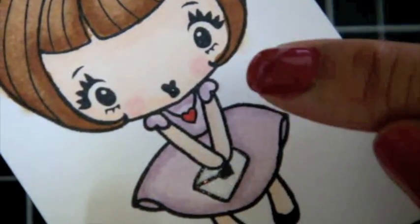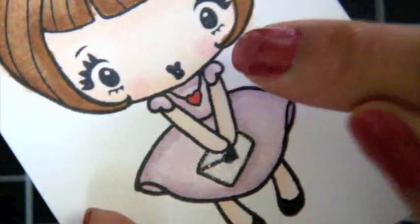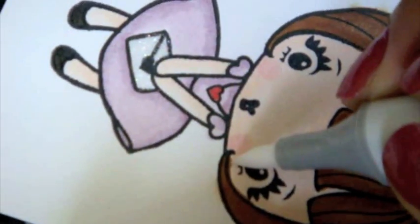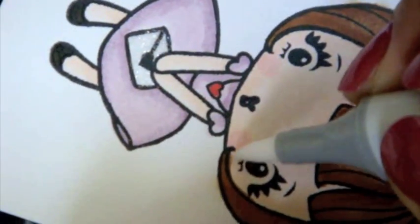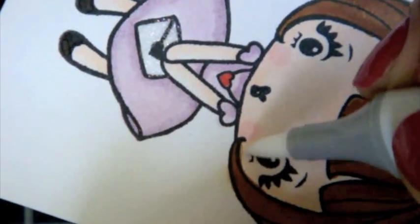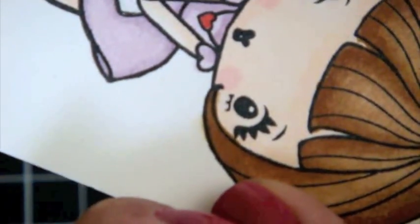Now I'm going to go ahead and fix this little part right here that went into her skin, and I'm going to use the nib part of my colorless blender to get that. And let me see if I can pull it up here to show you guys how I do that. So what I do is I kind of push it. Can you guys see that? It's kind of blurry. And the colorless blender will take the color away.